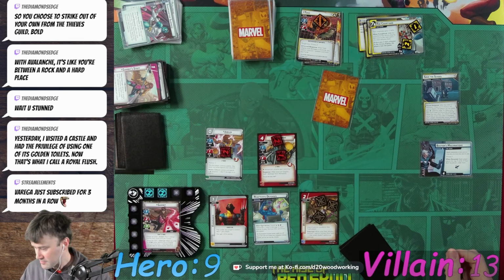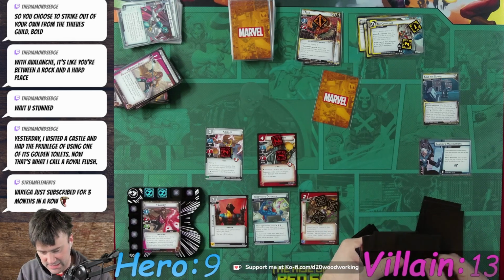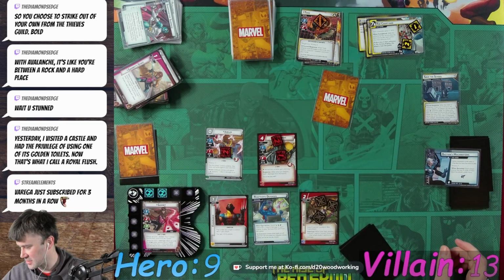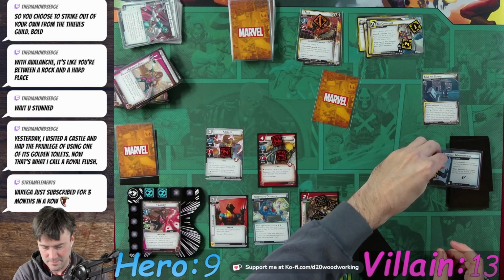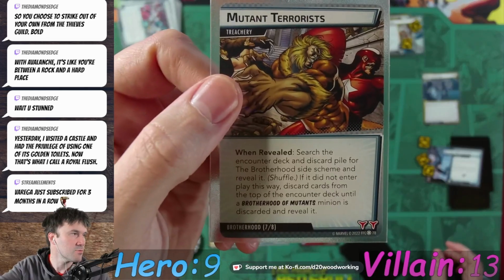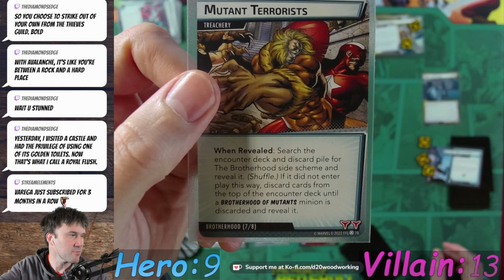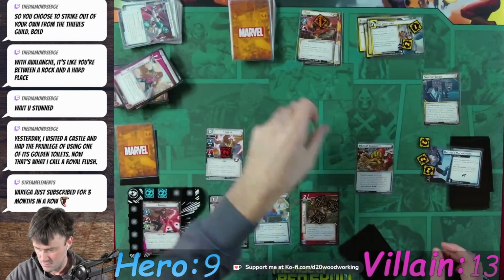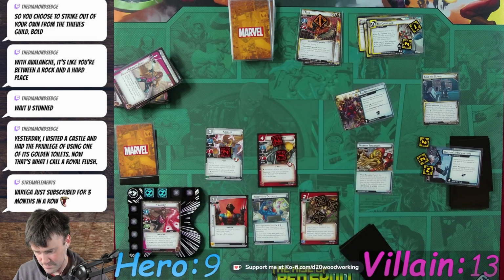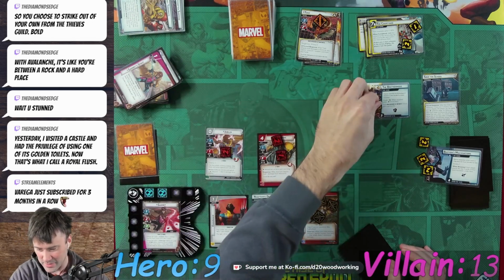I appreciate it. All right, so 9, 1, 2, 3, 4, 5, 6, 7, 8. No, are you kidding me? I was one off. All right, then that comes in with 6, 2, 4, 6. All right, next card is Mutant Terrorist. Search the encounter deck and discard pile for the Brotherhood side scheme and reveal it. Brotherhood side scheme. Okay. I think we're just going to try to win. I don't like what's happening.